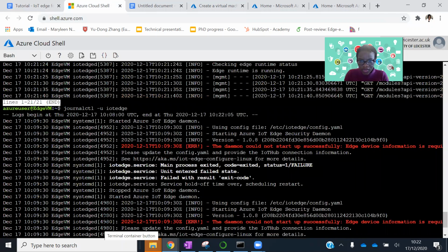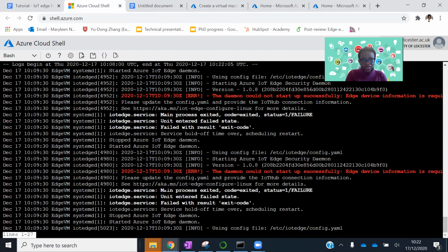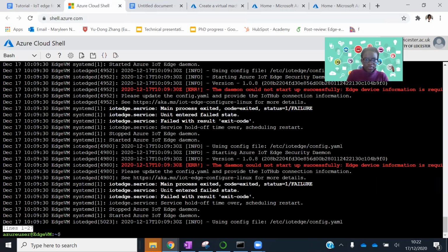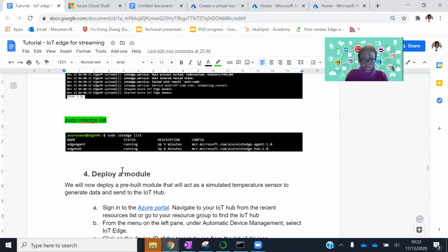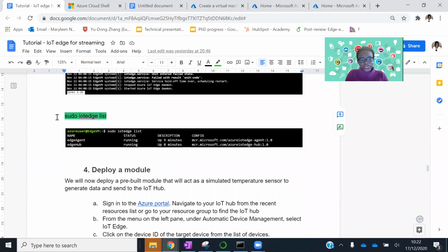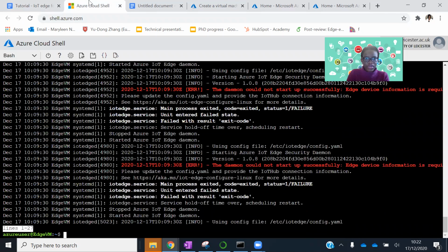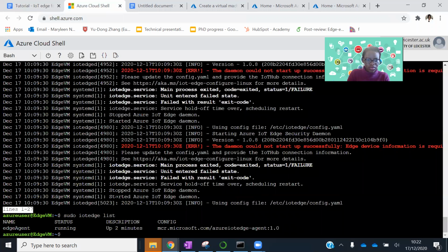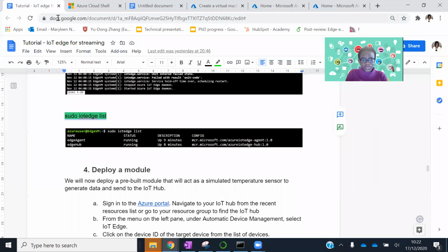Okay, yep. That's fine. And now we want to see IoT Edge, what is listed there, and find the Edge agent is running, right? So that's fine as well.